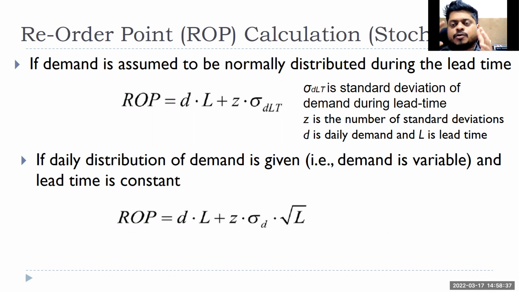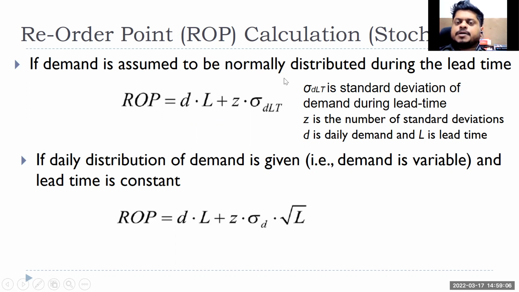So that is where you have a fixed demand and a fixed lead time also. Your reorder point will be D multiplied by L. D is your demand per day, that is, the consumption or sale happening in your store. L is the lead time. In the normal scenario, reorder point is nothing but the multiplication of demand per day and lead time. But that generally doesn't happen.